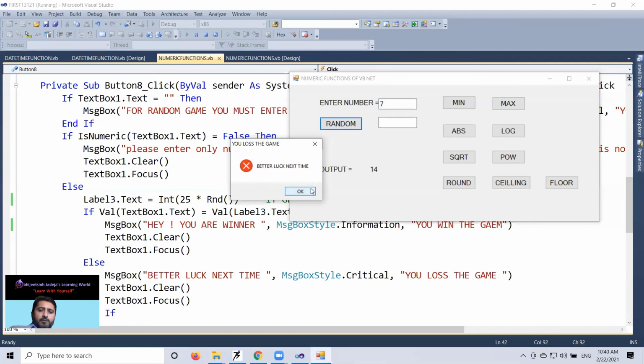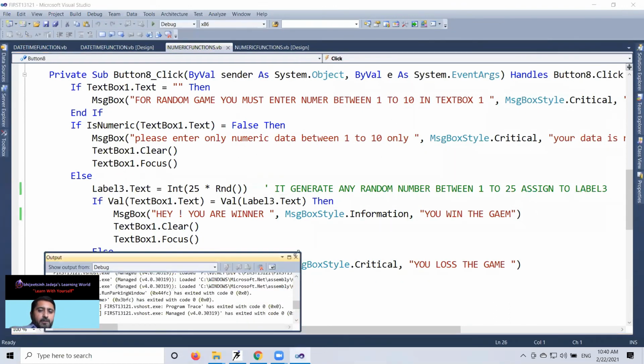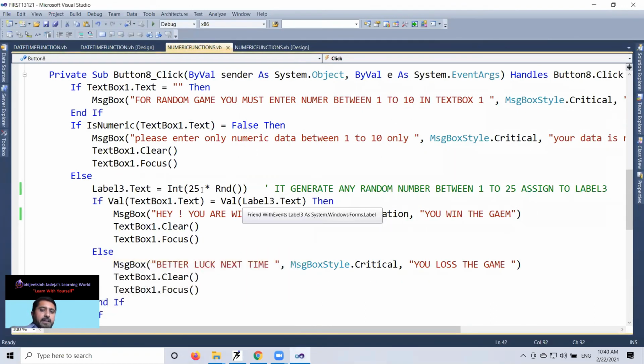So each and every time, the computer will generate a number between 1 to 25 only, because you provide the limit for the random function, 25. If you enter 10, then as it is, your game will start for guessing the number between 1 to 10, and the numerical function is done.